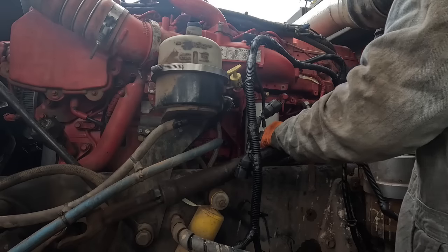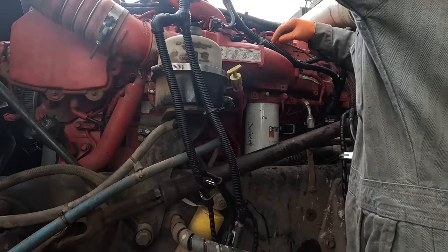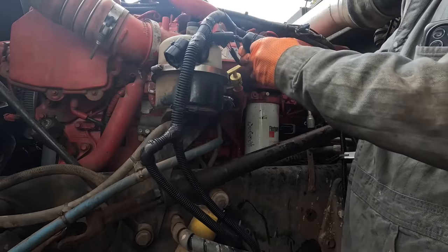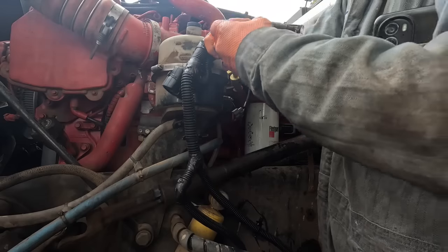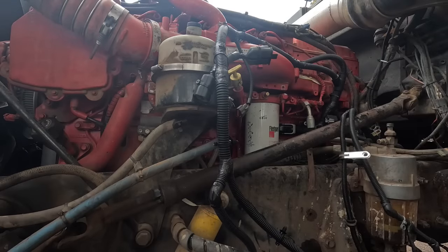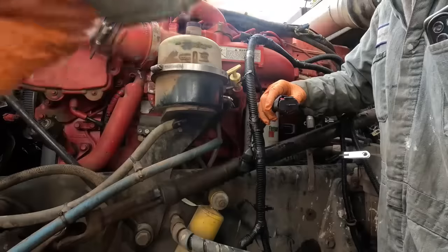Crossover. Okay. Excuse me while I talk out loud, trying to figure this stuff out here. This has got to be rail pressure. Or is this rail pressure? This is rail pressure right here. Okay. Come on, nut. Not certain what the other wires are for yet. I guess I'll figure it out. This has got to be the rail pressure sensor. We got a blank in the end of it.